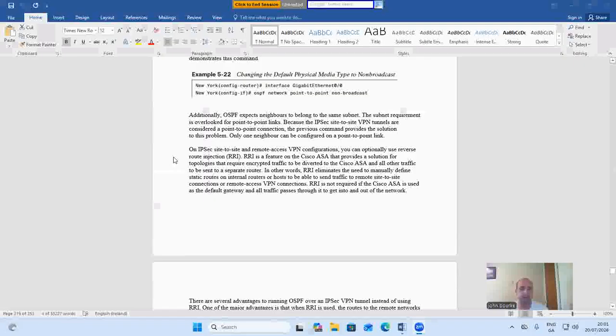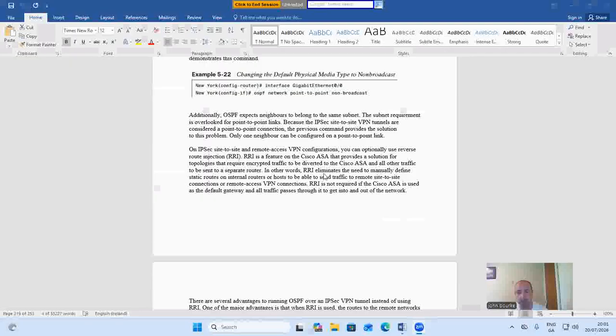On IPsec site-to-site and remote access VPN configurations, you can optionally use reverse route injection, RRI. RRI is a feature on the Cisco ASA that provides a solution for topologies that require encrypted traffic to be diverted to the Cisco ASA and all other traffic to be sent to a separate router.